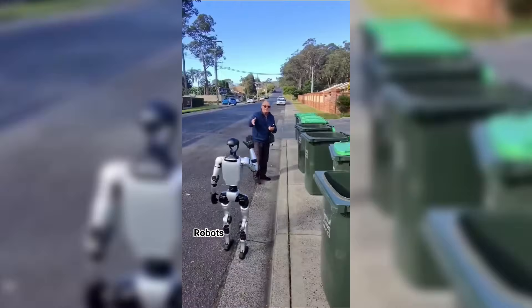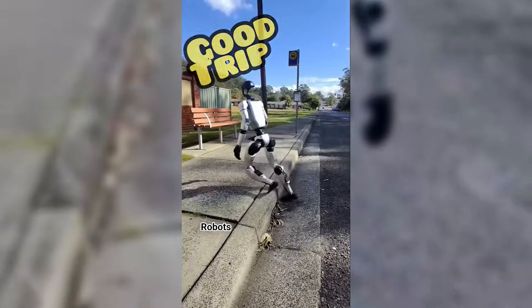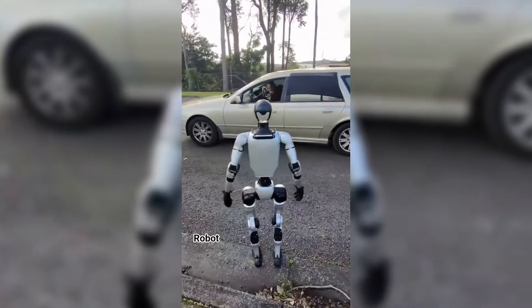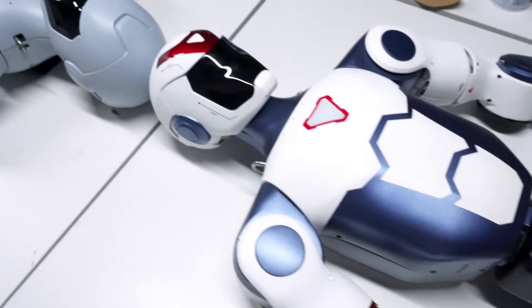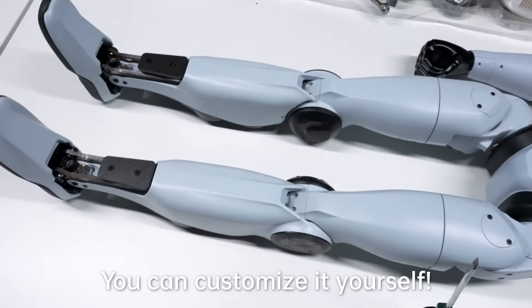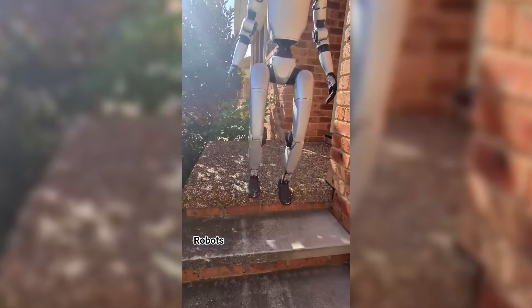Even these robots have limitations. G1's small stature — 4 feet 2 inches — limits its ability to reach high surfaces; walking is primitive in a knee-forward half-squat style; battery recharge is not autonomous. R1 only has one hour of juice, no full autonomy confirmed, likely remote or scripted demos, limited DOF in the upper body, and no finger dexterity. Both carry premium safety disclaimers: keep a safe distance, don't let robots juggle toddlers, and regulatory approval is pending.